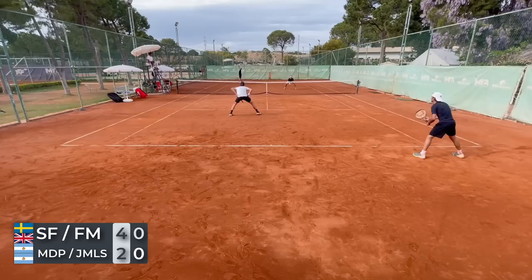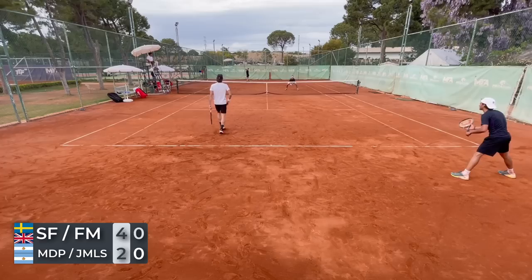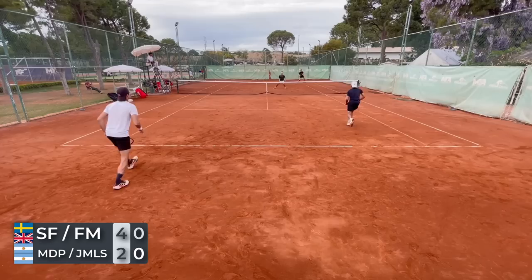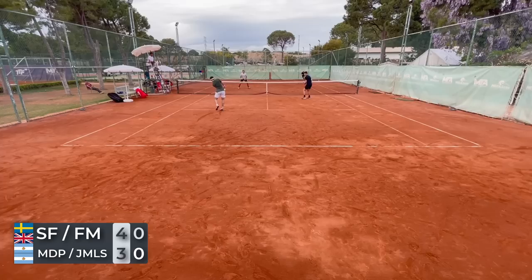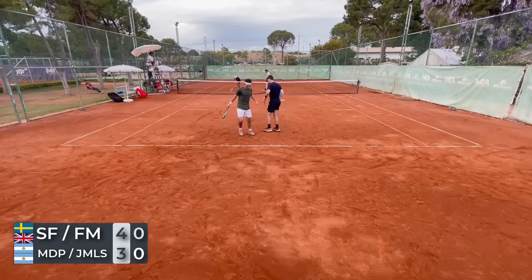They really got into the groove with a momentum shift — coming up with some really good shots and staying very consistent and solid. They started to apply a lot more pressure being close to the net, taking charge, making turns, and just pouncing at the net. Then we had another crucial communication error — I got a little confused at the net, didn't know exactly where Felix was — and they ended up breaking us right back to 4-3. Our very strong start had quickly diminished and all of a sudden we were back on serve.